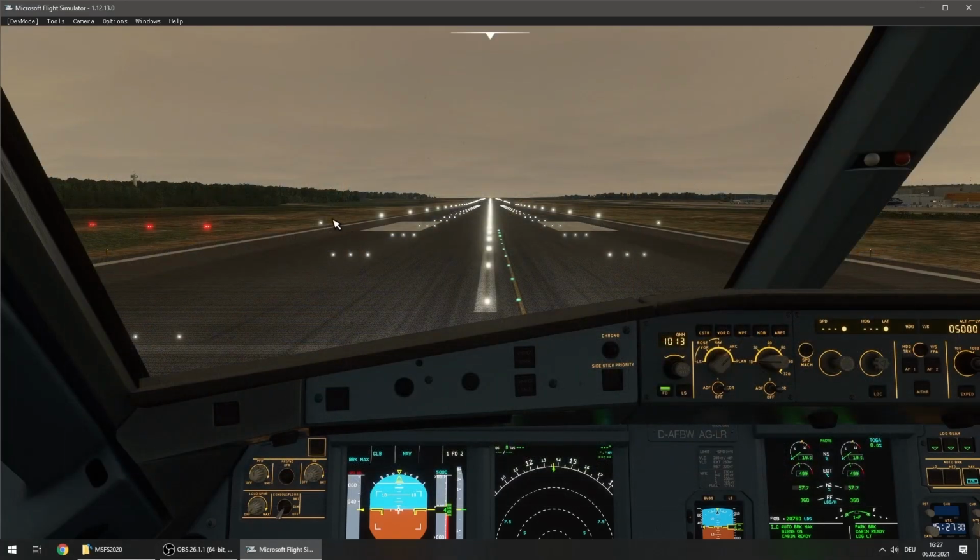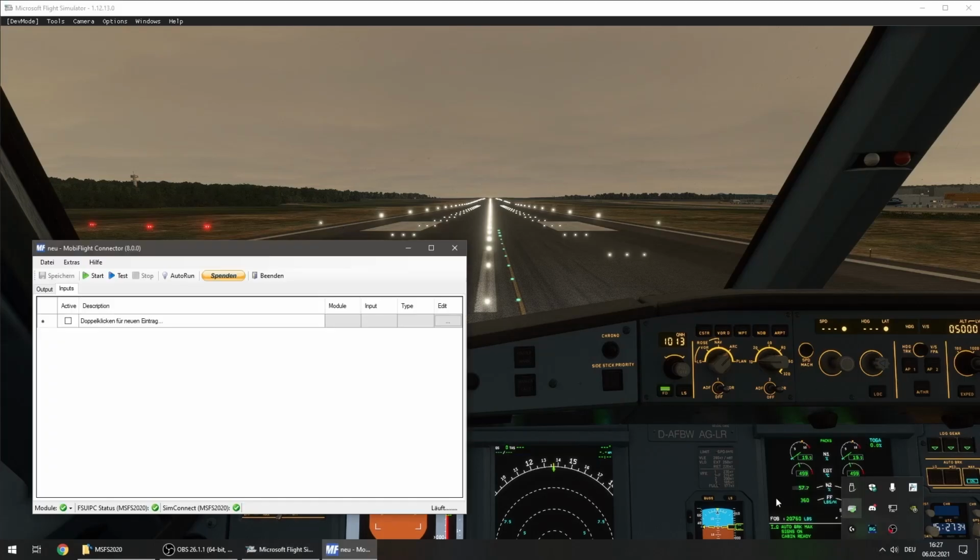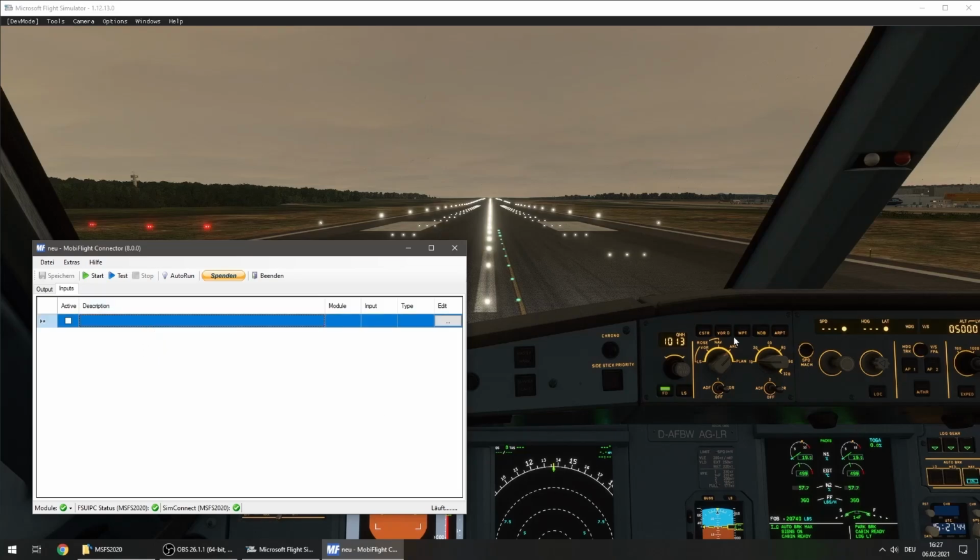So, as you know, MobiFlight comes with some already pre-defined variables and events. For example, if we want to program the constraint button here in MobiFlight, we can do that.